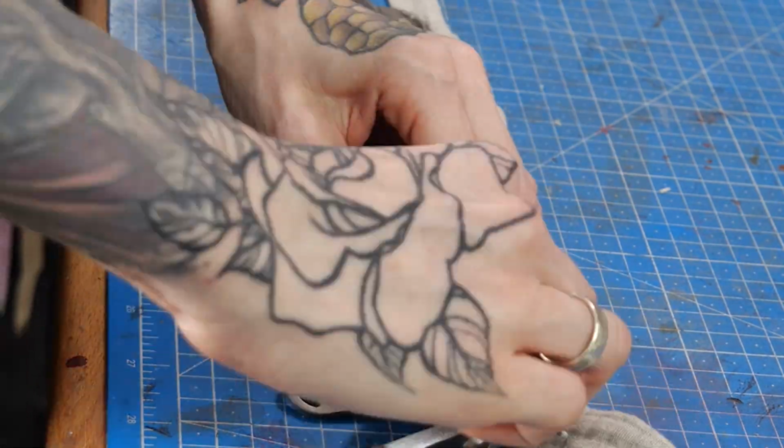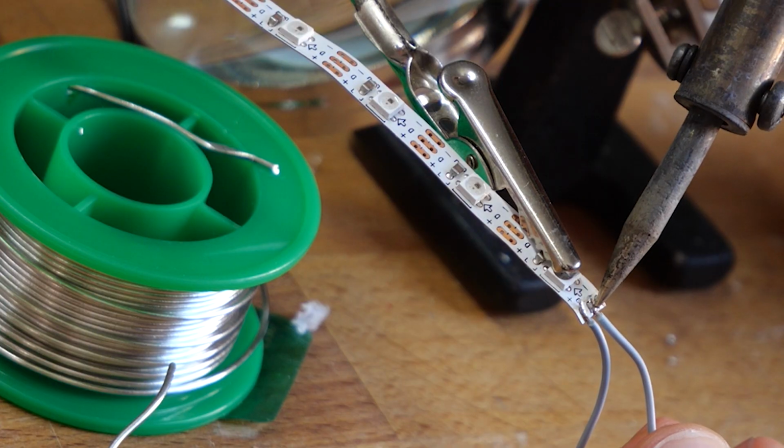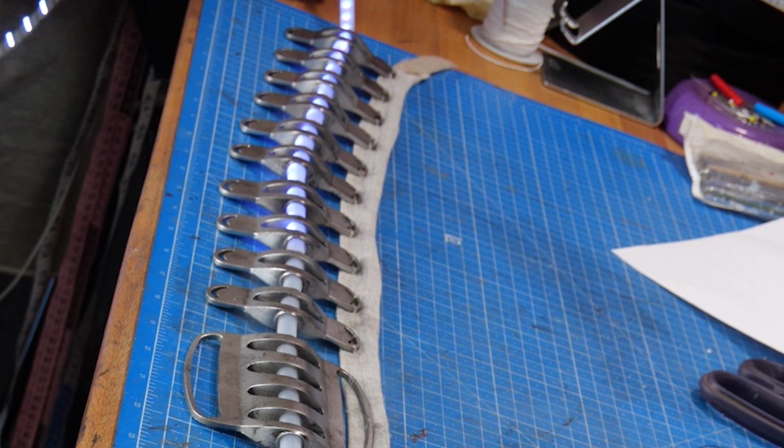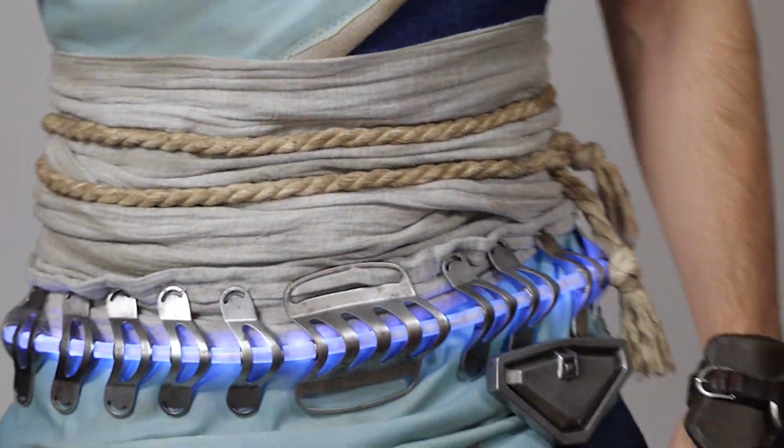To make the belt light up, we used a semi-transparent tube and added animated LEDs. And then the belt was also done.